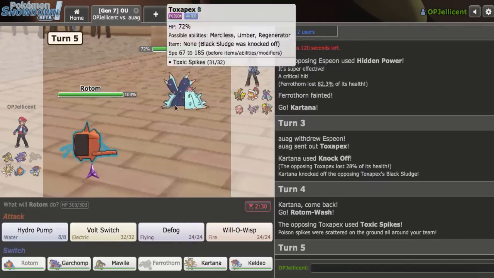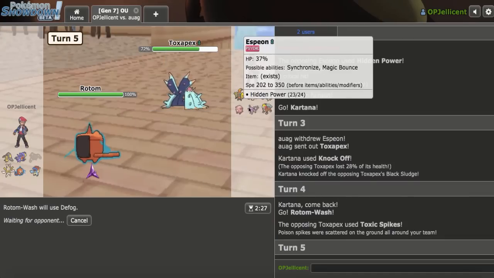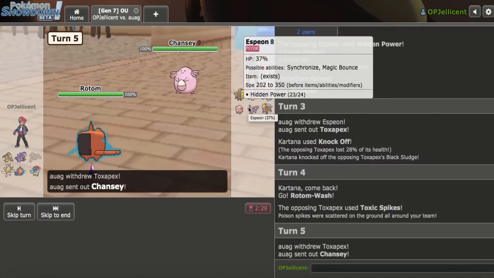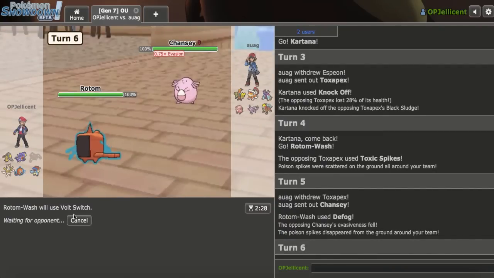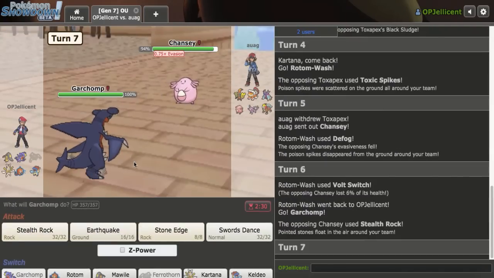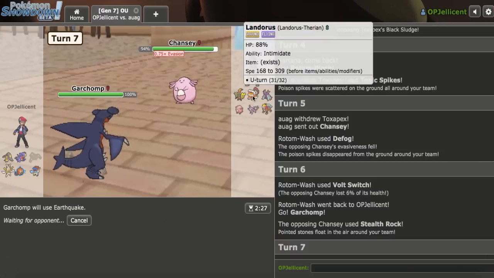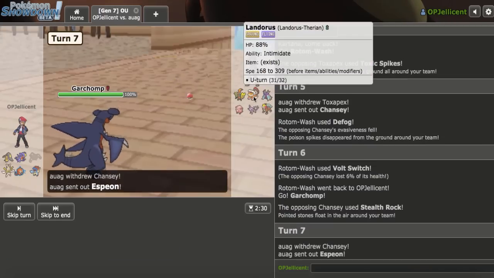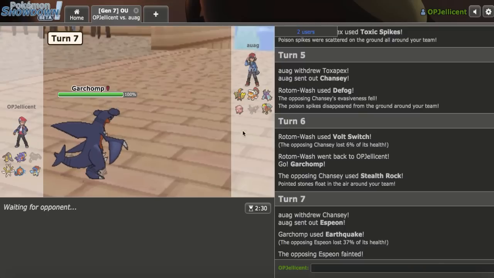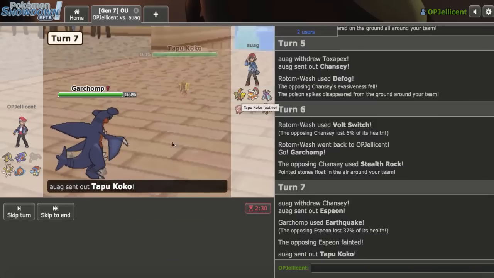I can go Rotom here on the T-Spike, and I think I want to Defog first, and then go for the Will-O-Wisp as they go Chansey. Okay, that's fine, I can just Volt out on Chansey. It likely clicks Stealth Rocks, right? Yeah, so here I think what I want to do is just Earthquake in case they go back to Espeon, because my rocks are really a big issue for them, right? So I knock that out. They don't really have a good switch in here. I guess Landorus or Koko would be the two things, right?